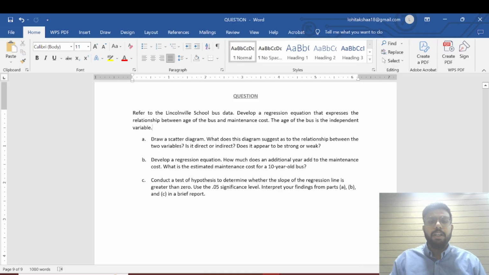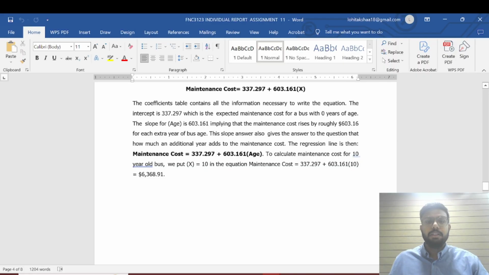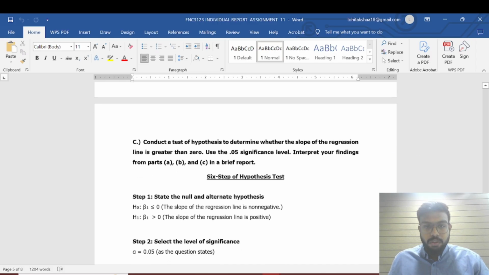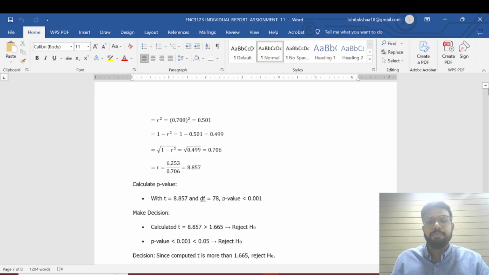And lastly, we are going to conduct a test of hypothesis to determine whether the slope of the regression line is greater than 0. In this question C, I explain the test of hypothesis, and then lastly I interpret parts A, B, and C in a brief report.